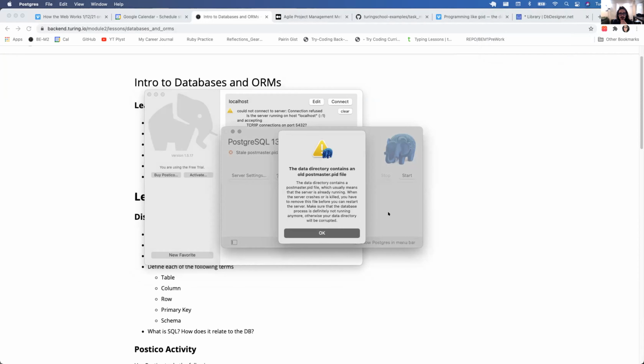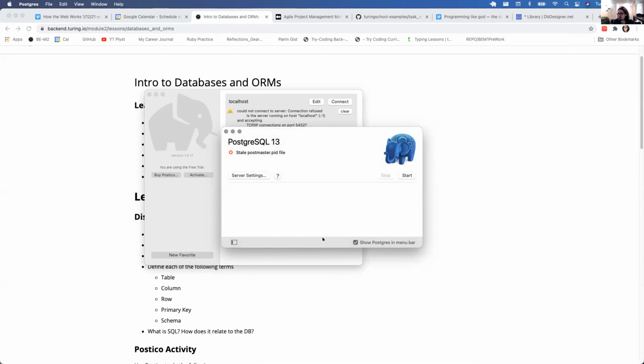there we go. So the data directory contains an old postmaster.pid file. Okay, can you click OK? So this happens sometimes. Postgres uses this file called postmaster.pid to keep track of the current running Postgres session.